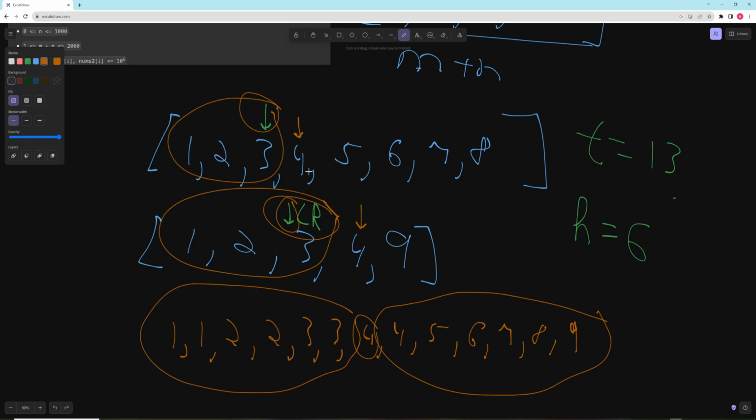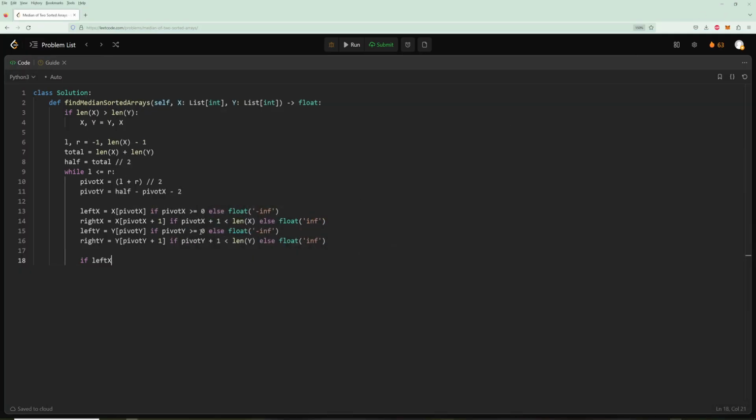So this is left x, this is right y, and similarly left y has to be less than right x. So we have to check for both of those. So if left x is less than or equal to right y, and left y is less than or equal to right x, then we have to check, do we have an even or odd number for the median?